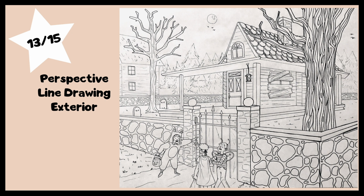Moving on to the perspective line drawings, I got a 13 out of 15. I feel like I pretty much deserve that because looking back, I see a lot of tangents in my art. I didn't need to include all of the texture, I don't think. That was just kind of overkill.